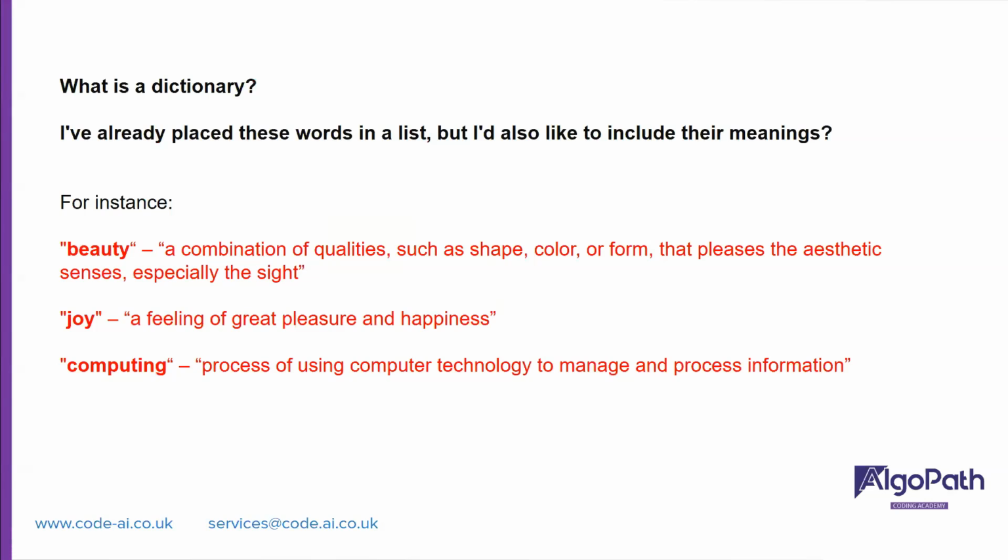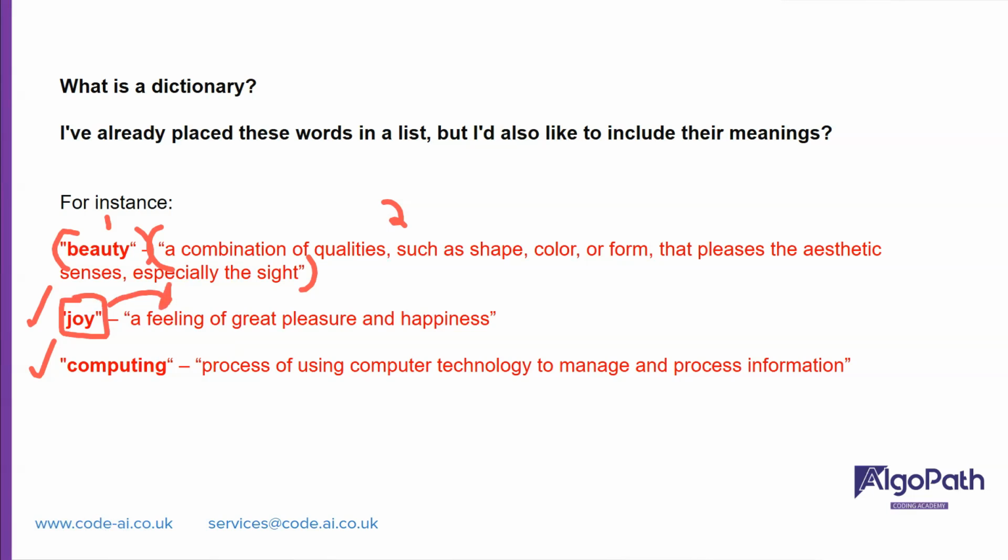Have a look at the example here in the bottom of the slide. It's as if I've just opened the dictionary book and I'm looking up the word beauty, and this is what it says it is. So you can see I have an element here, the first element separated by quotes, and then I have this long phrase here, which is also separated by quotes. And here's another example, and here's another example. These are examples of dictionaries within Python coding. That is, we have the main word, and then we have the meaning of that word.